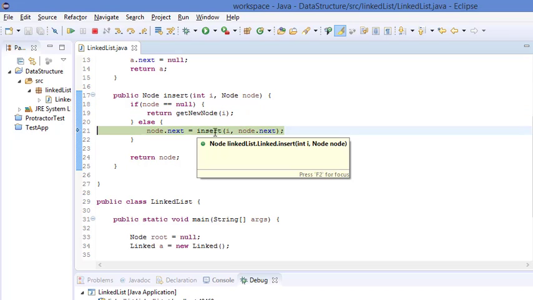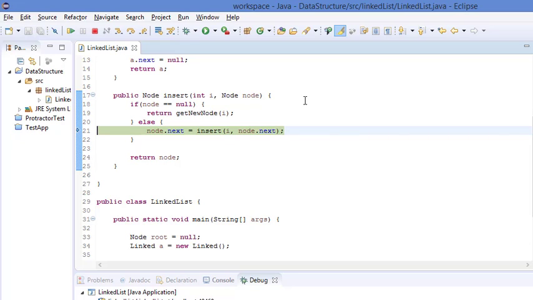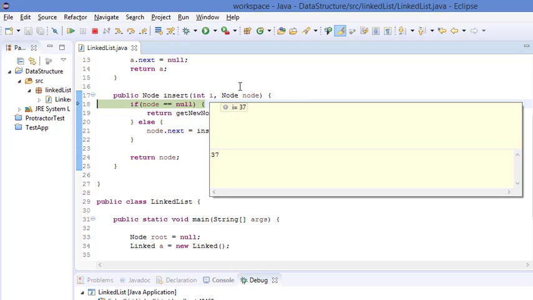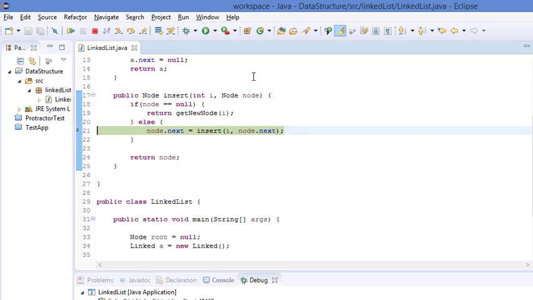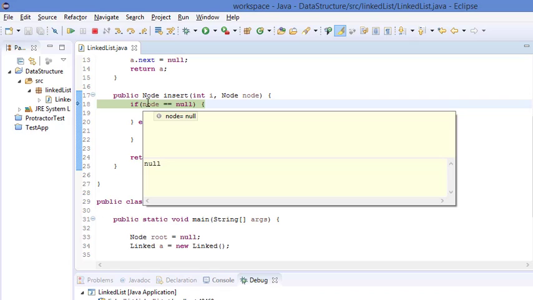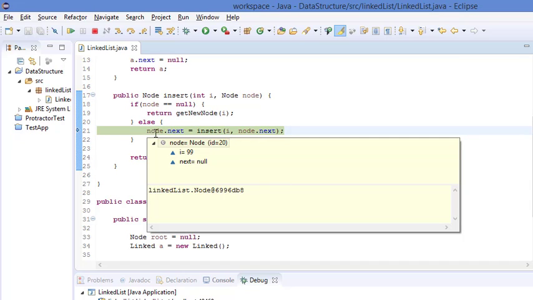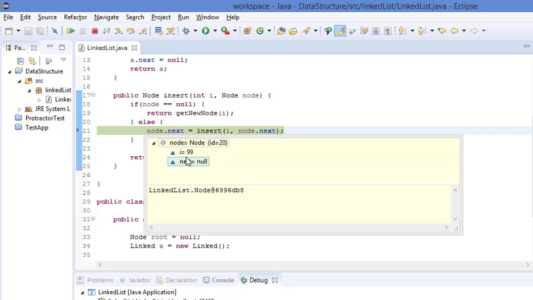So this will go to next. Now again it will call insert with node dot next, which is 99, the second value. Now you can see the node is 99, right? And I is the value which you want to store. So again node is not null. Now again it will call node dot next, which is null, right? So now it will create a new node. So we have created a new node, and now it will store it. So node was 99, so its next value, null, will point to the new node, right?